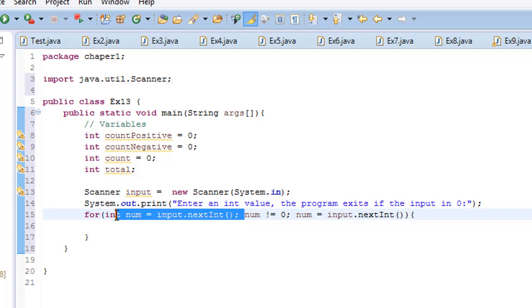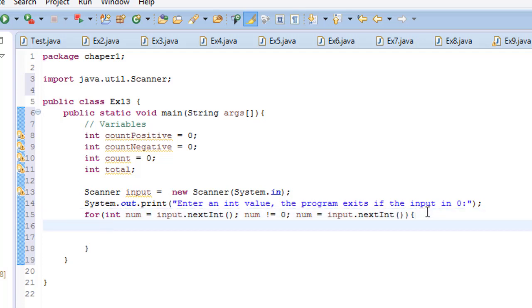So it's very important you understand that a for loop requires you to type three things here. If it's less than three things, then it won't work. And then within our curly brackets we need to have an if statement.